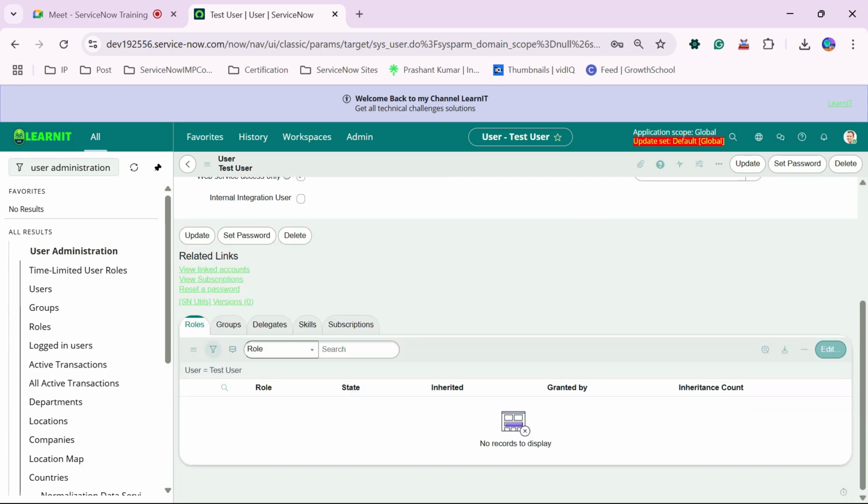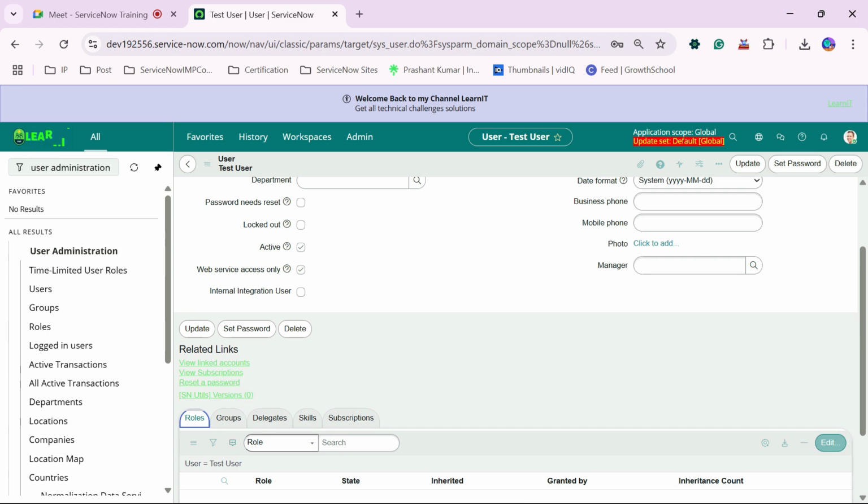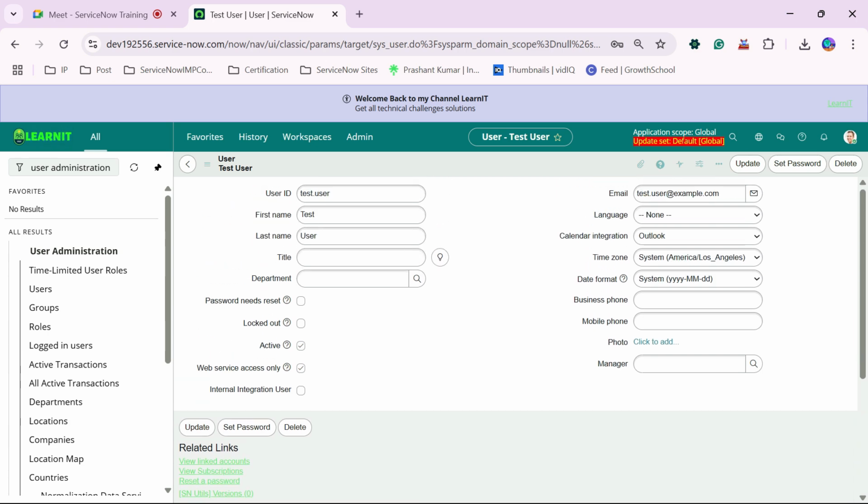And here we can see we can define roles, groups, delegates, skills, subscriptions. Generally we don't utilize these two tabs because for skills we have to utilize other modules. So this is all about users.